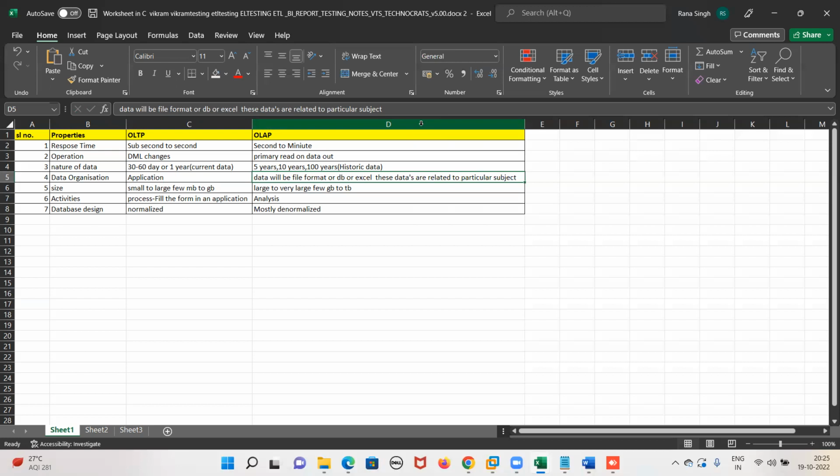A person goes and opens an account in a bank and deposits so much money in his account, and it is shown in the application. If the application crashes, what will happen? It is stored in a database, so at least if the application crashes, the database maintains the accurate data.